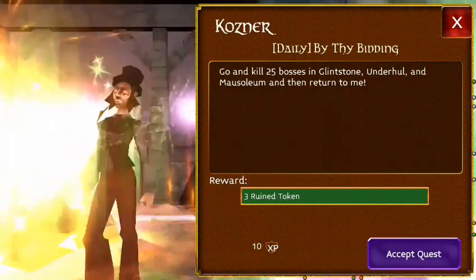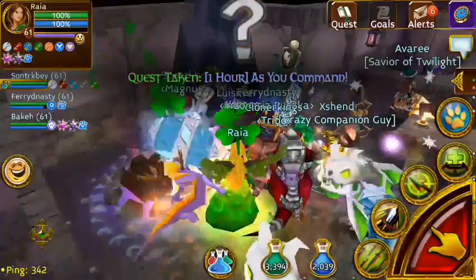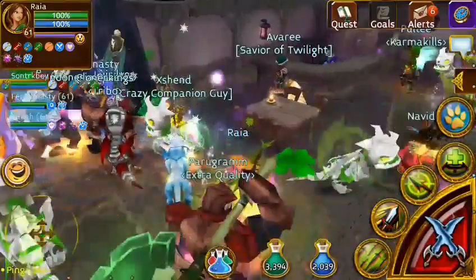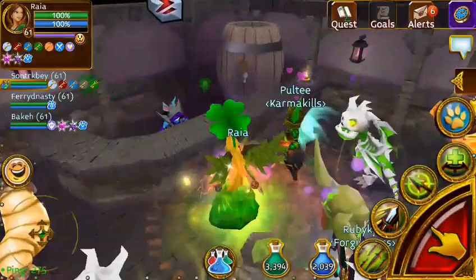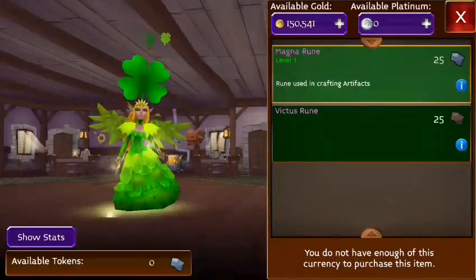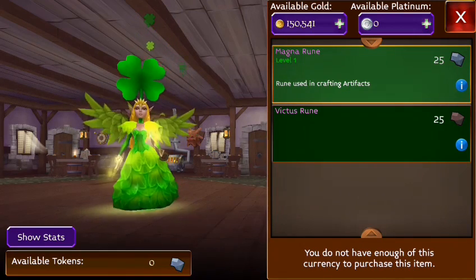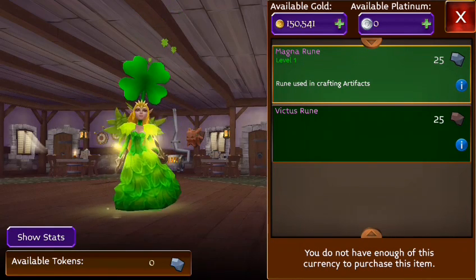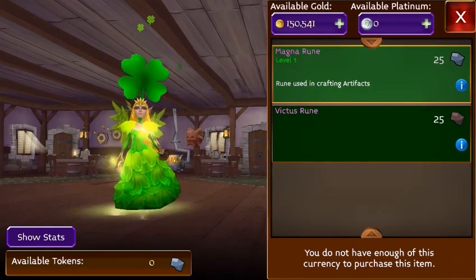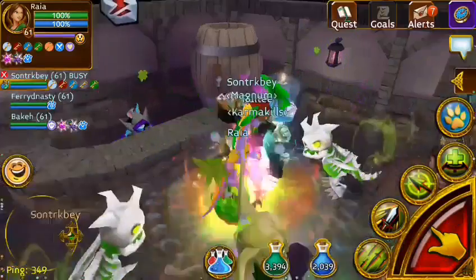Now for boss, I do recommend that you actually grind Southern Gates because there are 2 bosses there, so it makes your runs time efficient because every single time that you run the map, you already killed 2 bosses. So instead of going back and forth to the map 25 times, you just have to go like 13 times. And there's another NPC on the bar there. You can actually trade your fragments for a Magna rune or a Victus rune, which will be very helpful for you if you wanted to upgrade the rarity of your artifacts. So if you've seen the guide that I clicked, this is the things that you will see.